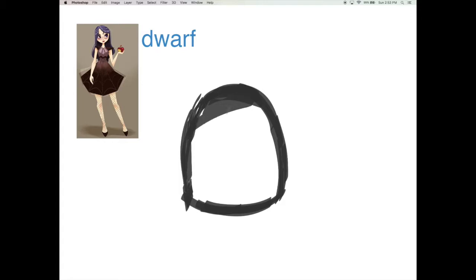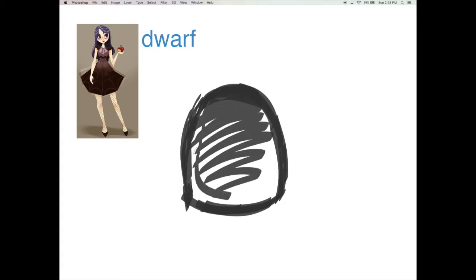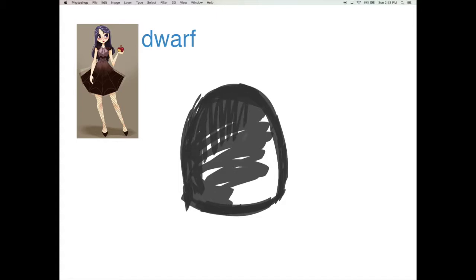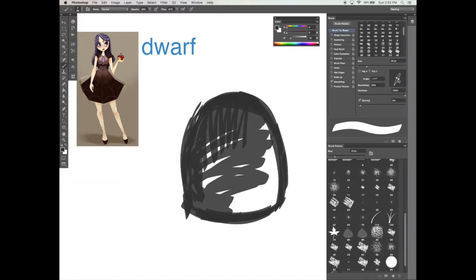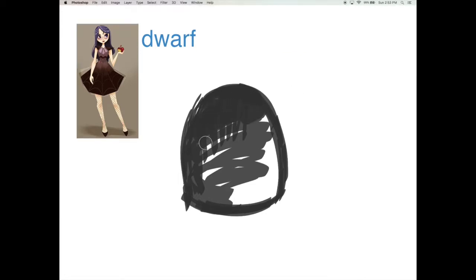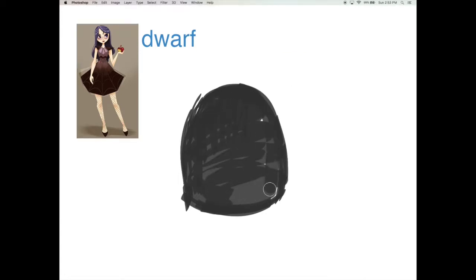We're going to just start out with a shape at first. And as I'm doing this, I'm thinking to myself where everything is going to be. Again, keeping in mind all my character design fundamentals, the form, the perspective, the anatomy, and we're not going to think about composition for now. That would come toward the end.